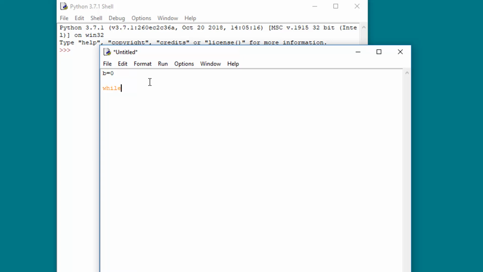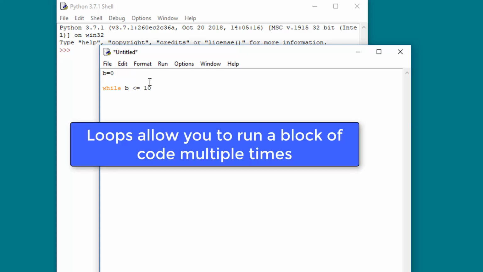And I'm going to put another statement. This time I'm going to do a loop, and we're going to go into loops in more detail in later chapters. But for now, we're going to do this quick loop, and I put a colon in here, and I have an indent.